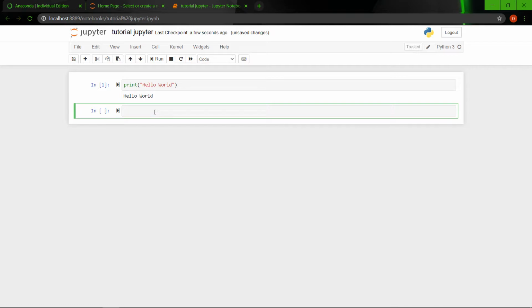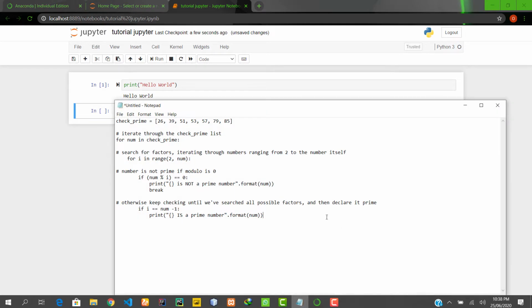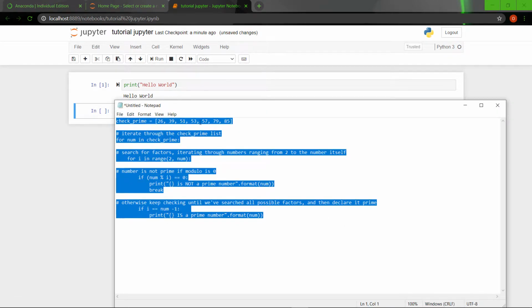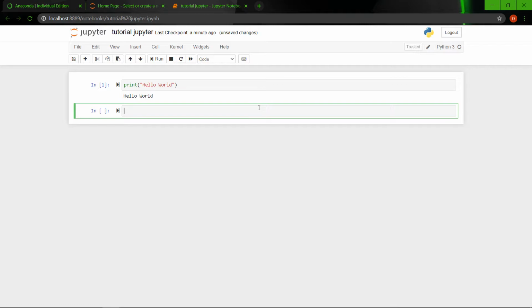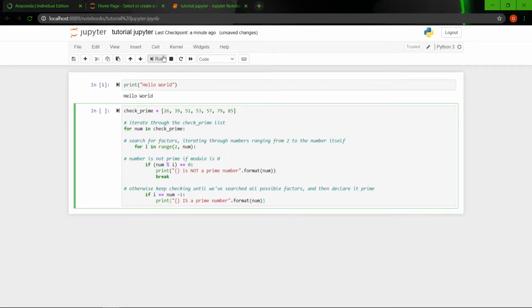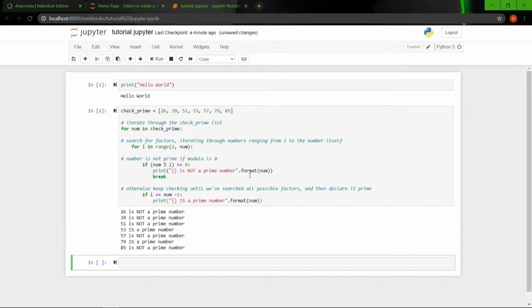Okay, let's run something else. Let me run the assignment I gave in the last class. Instead of me typing it over and over again, I just click copy and paste, click run, and it prints it out. For me, I use Jupyter for tutorials because it breaks it down into cells and it's easy for understanding. But while programming individually on my own, I use Spider. I prefer Spider to most other IDEs.